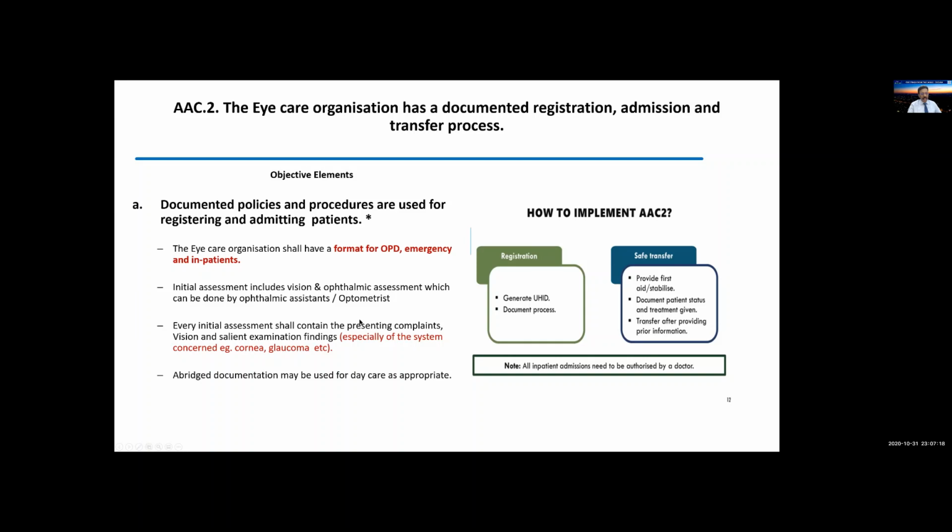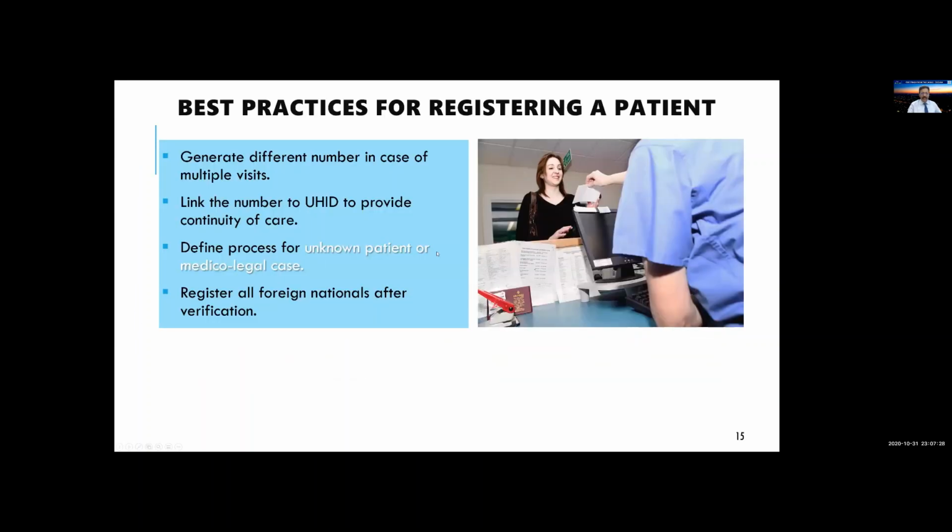Initial assessment in eye care is usually done by the vision and ophthalmic assessment. You need to train them to ask for basic complaints and salient examination findings. And for daycare, you can have abridged documentation. And these are the best practices for registering patients in your eye care facility.